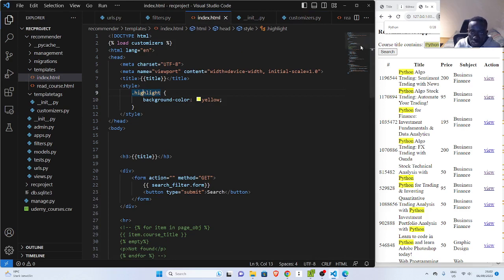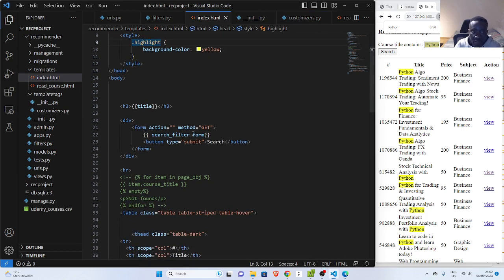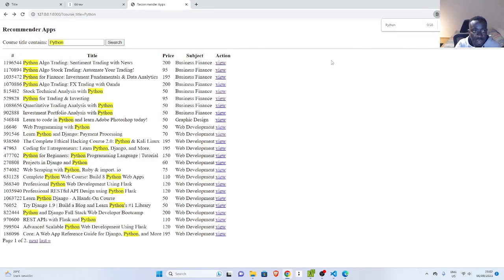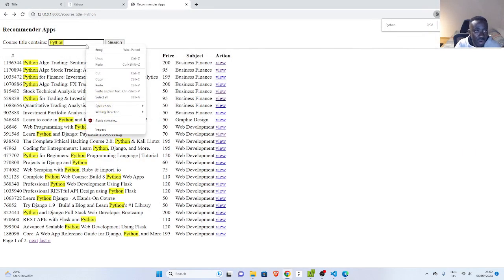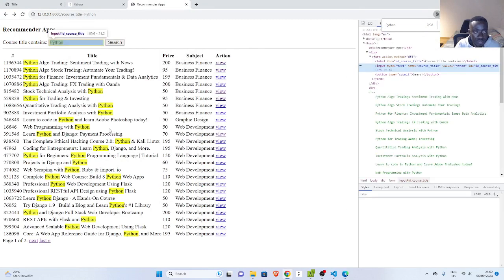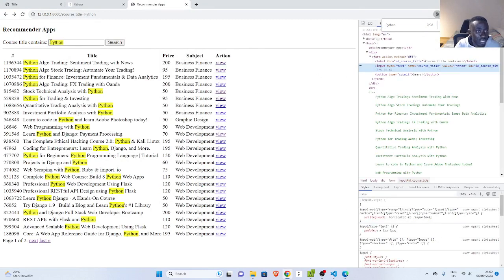So to use it, we need to first be able to retrieve what is being searched here, which is whatever is being searched here, right? So how do we retrieve it? So I have to go back here, and then if I right click on this and go to inspect, you can see that inside my input type, the name is called course title, right?